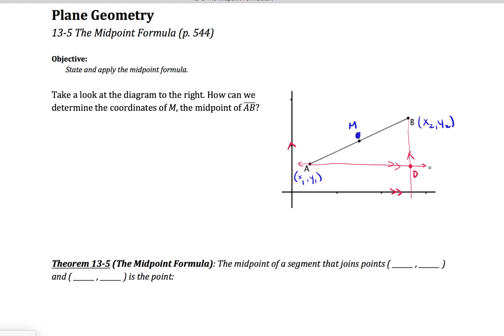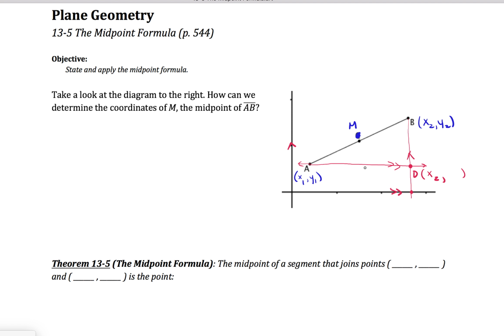What would the coordinates of point D happen to be? Well, if this line is in fact a vertical line parallel to the y-axis, then this point, point B, and this point right here would all have the same x coordinate. These would all be at the same place in terms of their location on the x-axis. So this x coordinate would be the same as the x coordinate of point B. It would be x2, whatever that would happen to be. Now what about the y coordinate? What about the second part of the coordinates of point D?